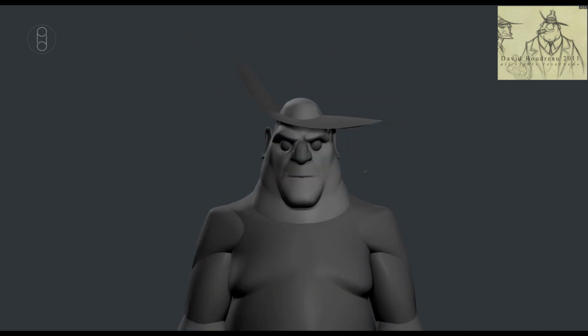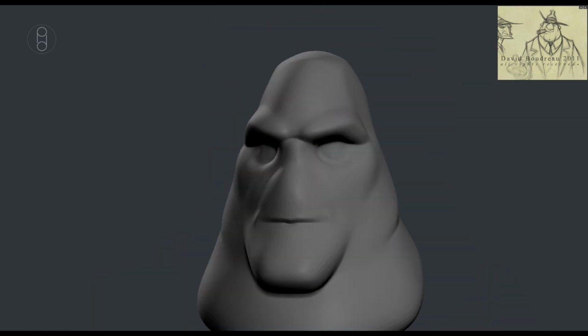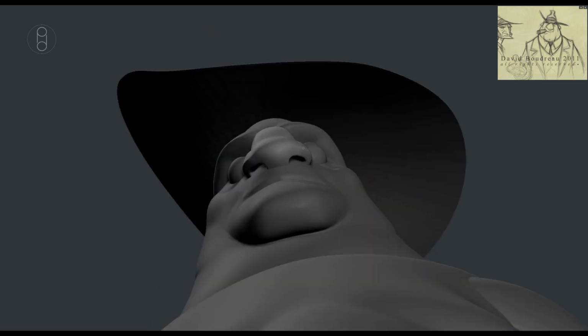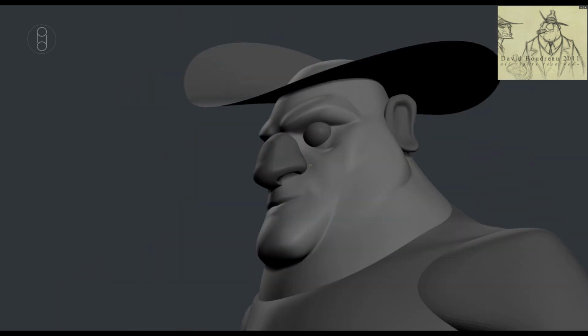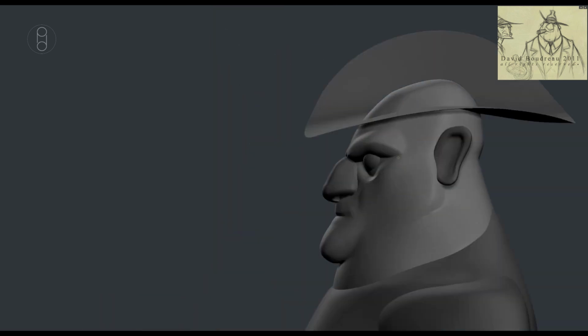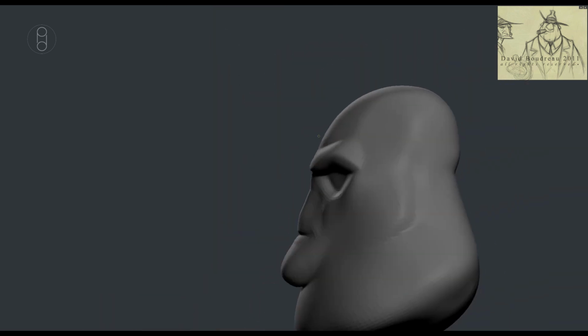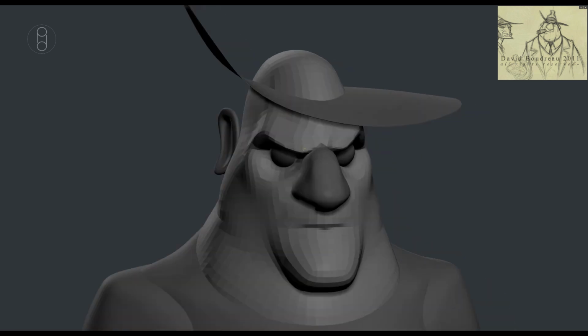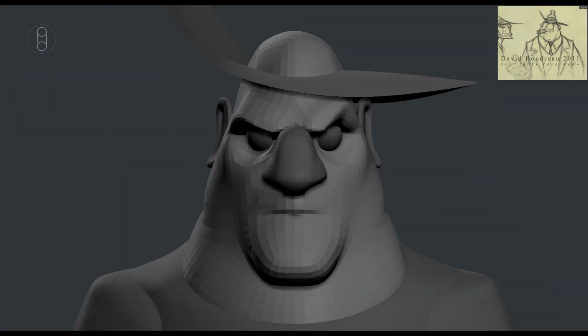And I'm figuring it out, like the side profile and stuff. I'm figuring that stuff out because that's not in the concept. I've only got a front angle, so I'm figuring out what I want that side profile to look like. I'm not quite happy with it at this stage, but we've got to figure out more shapes, and it'll all kind of evolve as you go. So we're breaking the symmetry here.